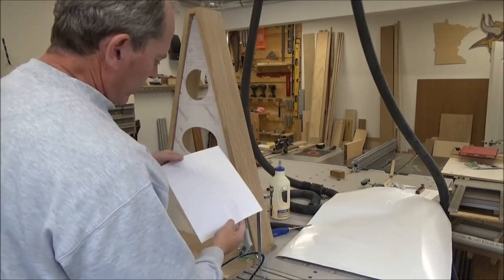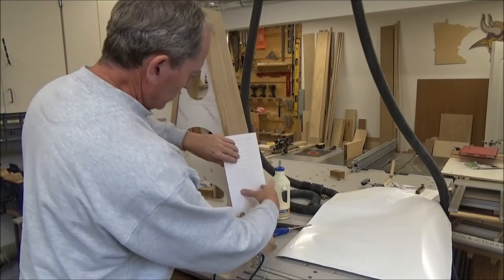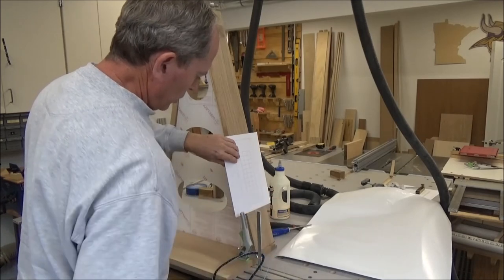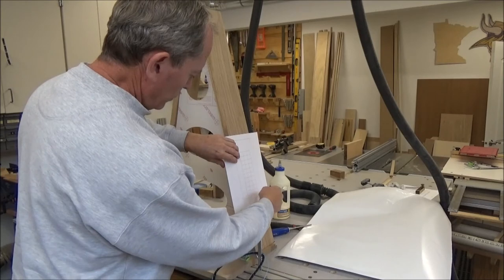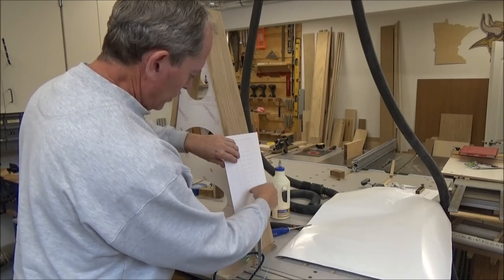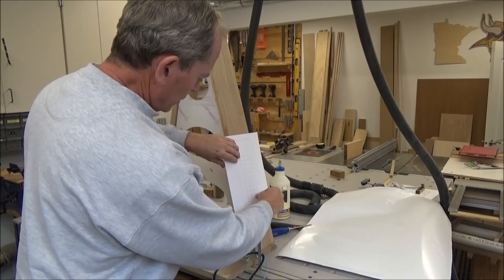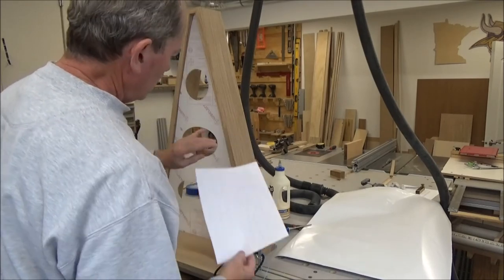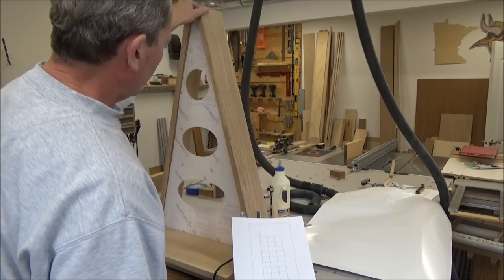So I've laid out a pattern on a piece of paper that will get me what I want. This is 4 3/4 wide, four rows of holes here, 5/8 of an inch apart this way up, and then I believe it's 7/8 of an inch this way. So I'm gonna lay those out and drill it.